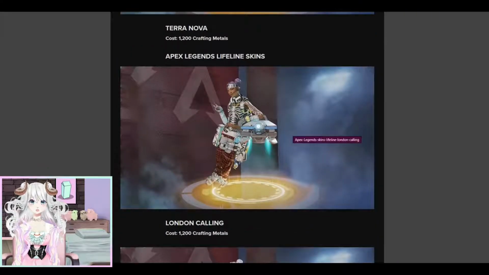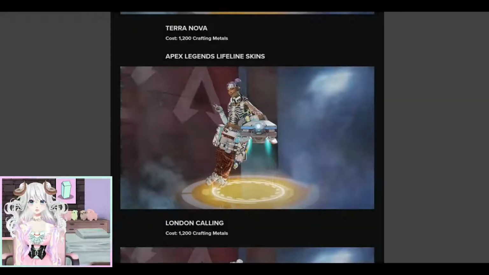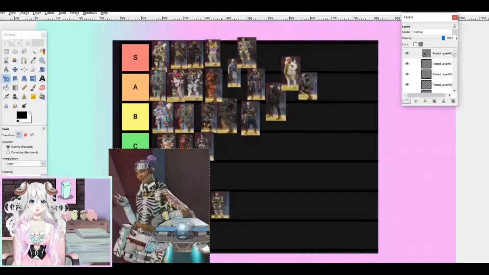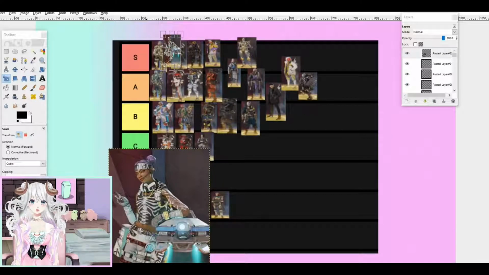Lifeline! Alright, so Lifeline has some pretty cool looking skins, I'm not gonna lie to you. You get a pretty good looking skin from Lifeline just from the shop. Starting with London Calling. I mean, just look at it. This skin's really cool looking. A lot of her skins are really cool looking from the shop. I love the skin. Really cool looking. Spunky, without overdoing it. I like it. That's an S tier for me.